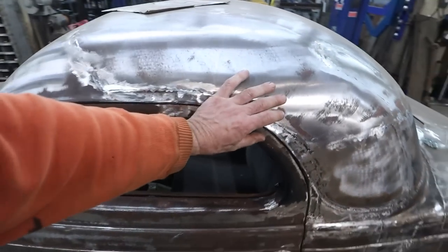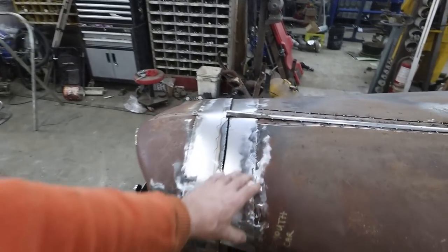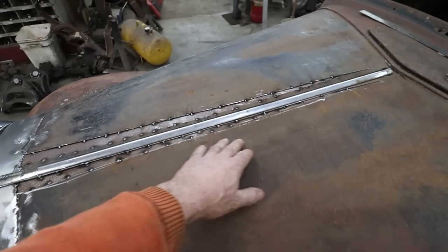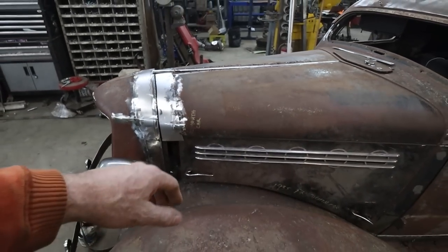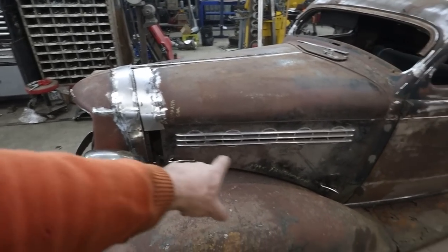Anyways, I think we got a game plan. I'm gonna keep working on this hood some more. I think I'm gonna pull it off and we're gonna start doing the center here, get that thing done. And then we're gonna start looking at trying to figure out what we're gonna do over here with this latchy bit and possibly that bottom.